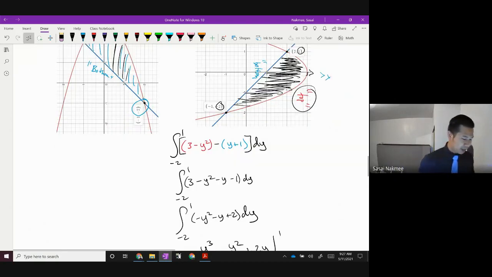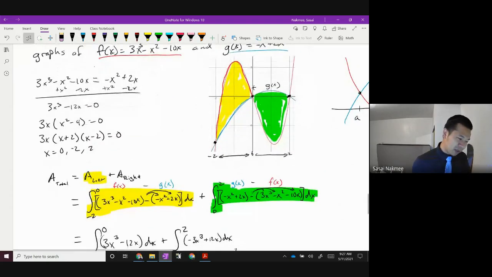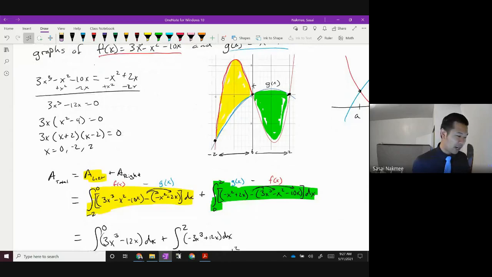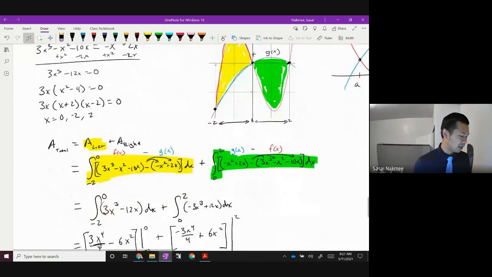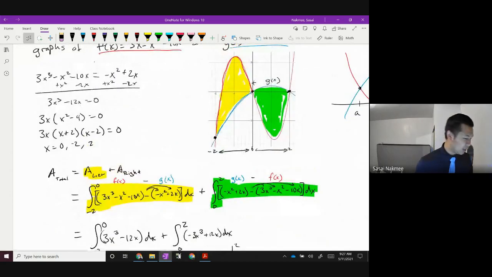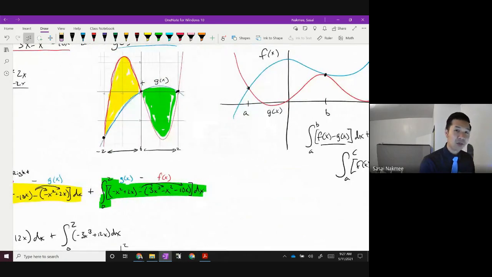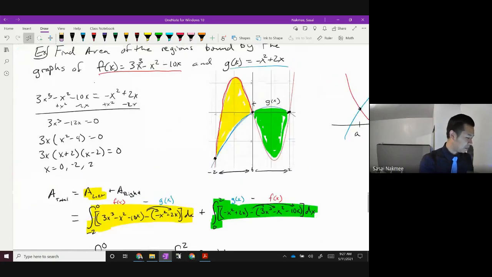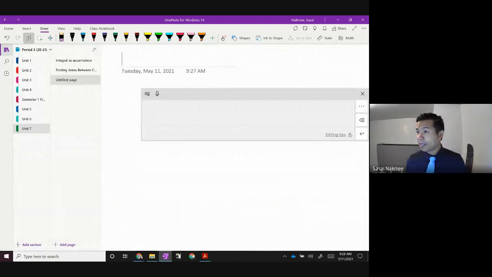I don't think I've seen ones that cross multiple times where they do it as a function of y, meaning you have to tilt your head to the side to see which one's on top. Most of the time it's a function of x, so you don't have to deal with the extra rotation. But you do need to pay attention to where the functions cross each other and when one becomes the top function and the other becomes the bottom function. Okay, that's that. All right, let's get into a new one today.